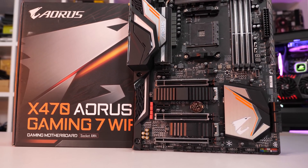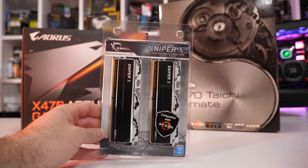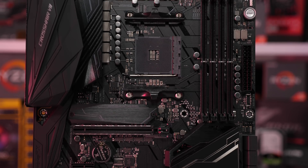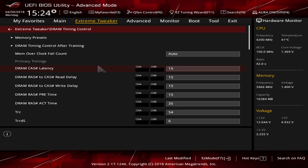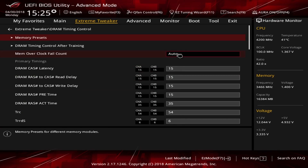Through trial and error, we started tuning sub-timings on the ASRock X470 Taichi Ultimate and were seeing some seriously good gains. The ASUS ROG Crosshair VII Hero then arrived, and we put memory tuning on hold to benchmark the Ryzen 5 2600. During that testing, I stumbled upon memory presets within the DRAM timing control menu, where ASUS has provided a number of profiles for those using Samsung B-Die memory. The best of these profiles were created by Finnish overclocker The STILT, covering 3200, 3333, and 3466 MHz configurations. Having seen how well The STILT's 3466 profile worked with my G.Skill Sniper X DDR4-3400 memory, this is what I decided to test.